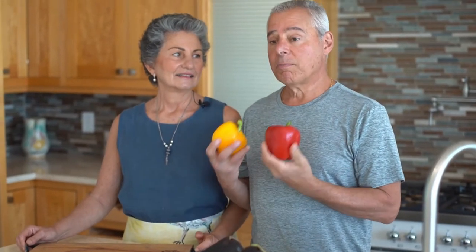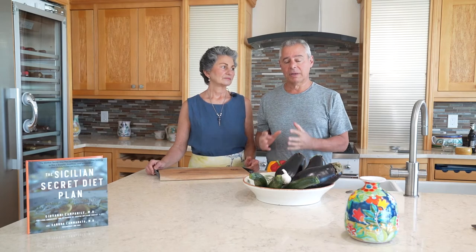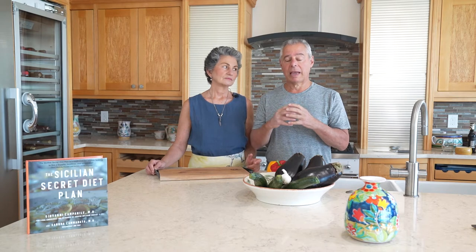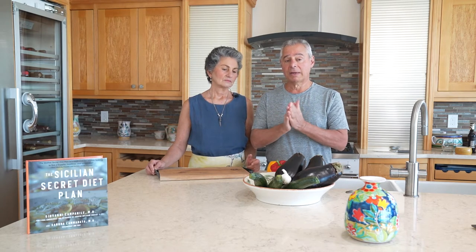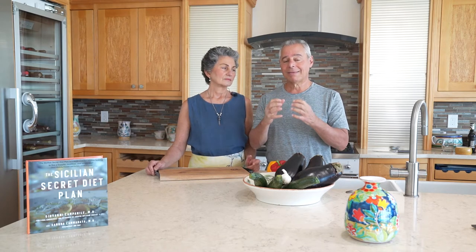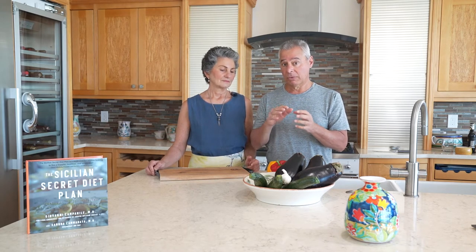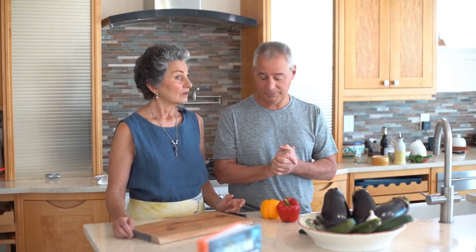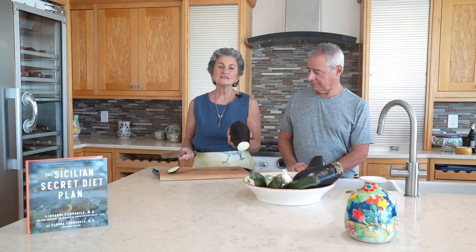Another important health benefit of peppers is that the carotenoids are insoluble in water, so they travel in our bloodstream in the lipoprotein. Lipoprotein is the molecule that carries cholesterol. And what's fascinating is that the higher the carotenoid content of the lipoprotein, the less oxidized the bad cholesterol, or the LDL cholesterol, becomes. So it lowers the risk of atherosclerosis, heart disease, and major complications such as heart attacks and strokes. Food is medicine.